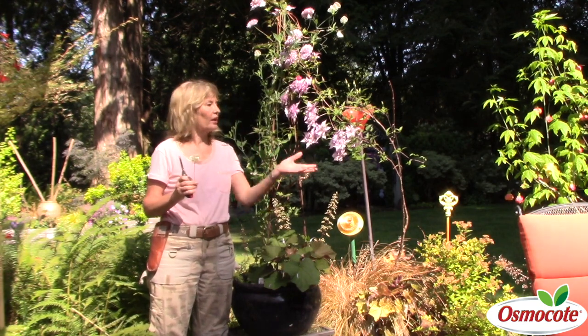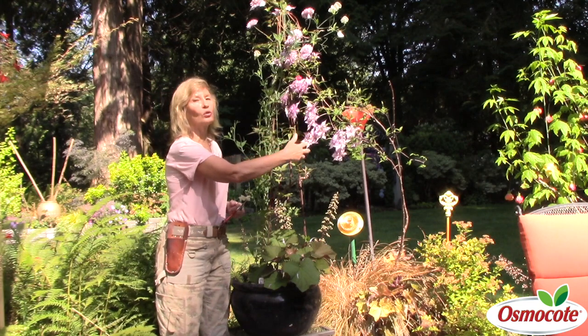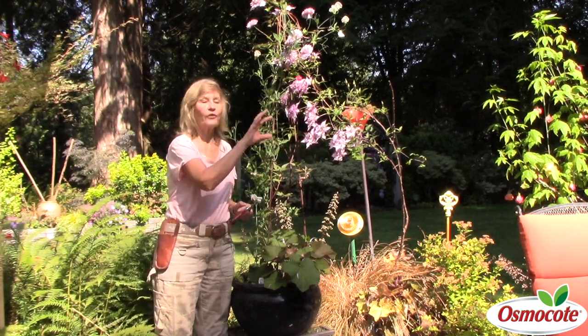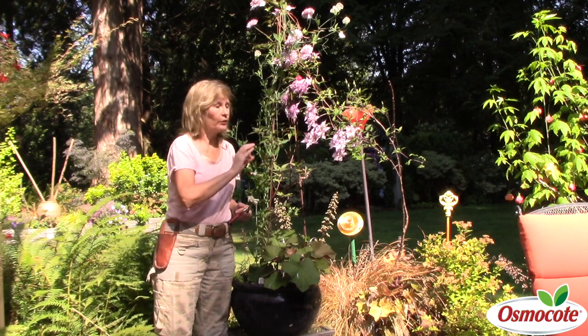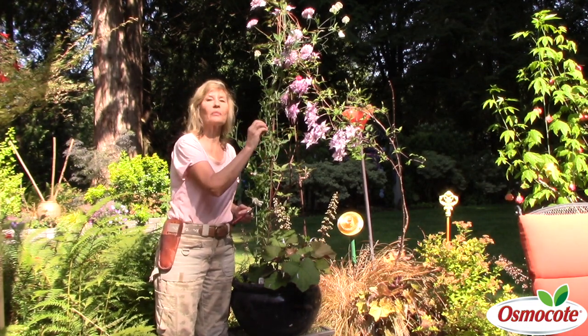One more tip when it comes to clematis. Remember, when a clematis like this is in full, glorious bloom, do not fertilize. The flowers will last longer if you don't fertilize a clematis that is in bud or in bloom.